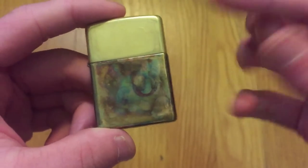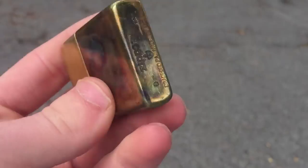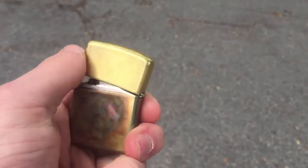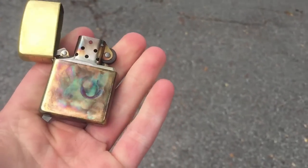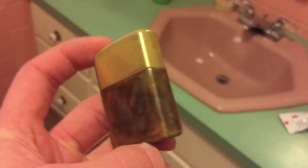Something else interesting — right now you can see this looks pretty good. You can really see the colors, but in different lightings it kind of looks different. Here it is outside, and then I did another shot underneath where the front door is — there's kind of an overhang, almost boxed in. It looks a little different there. And then here is a shot in the bathroom, which is actually where I did this.